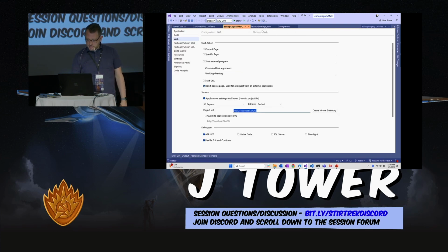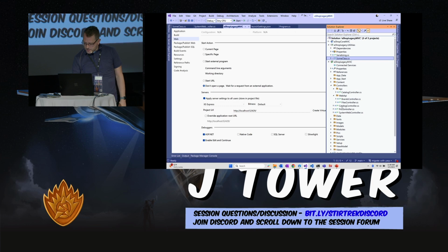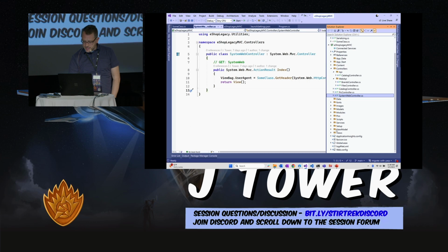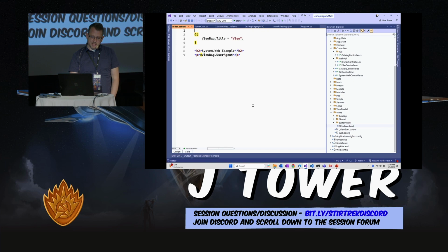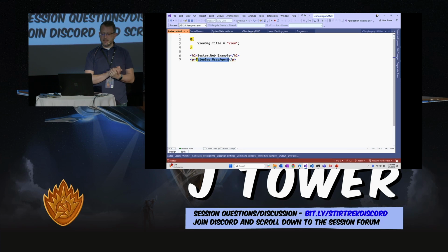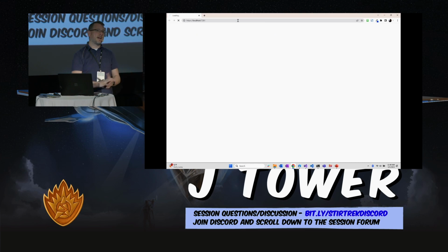And in my legacy application in the endpoint here, I'm basically getting that user agent back as a string from this method right here, and I'm setting that to the view bag. And then if we look at the view for this, under system web index, you can see it's a very simple view. It's going to use my default layout, and it's going to just put that view bag user agent right here on the screen. So let's go ahead and run that and actually try that in the legacy application and see what that looks like. And then we'll migrate that functionality into the ASP.NET Core application.